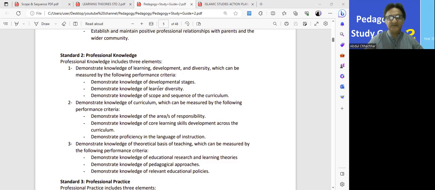Now, demonstrate knowledge about the development stages. Development stages means we have four phases in the school: KG, elementary, middle, and high. Elementary, middle, and high are quite different from each other. We cannot teach KG students in the same way as middle school, and we cannot teach middle school students the way we teach high school. So their curriculum is different, their assessment is different, the teaching way is different, and the research is different. So these are the development stages. We focus on development stages because these students are different in age.